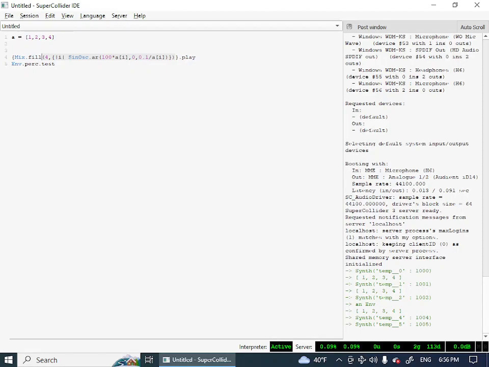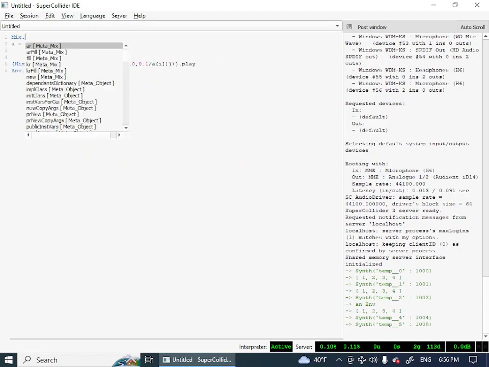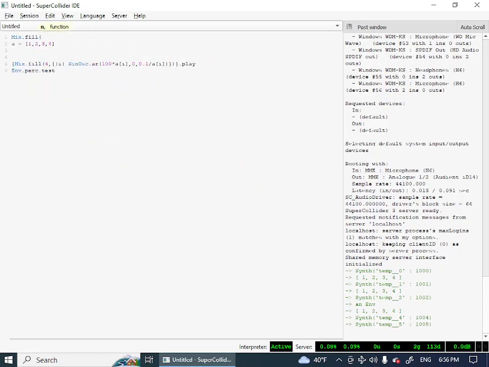Here we should use dot fill to create a mixing of some functions. Mix.fill is given two arguments, a number and a function.